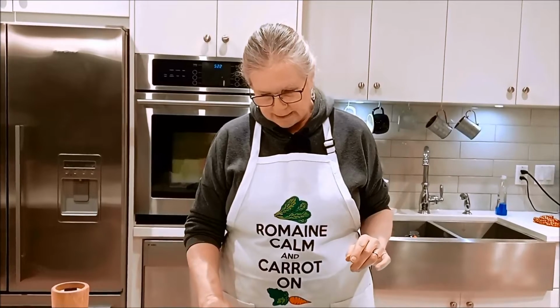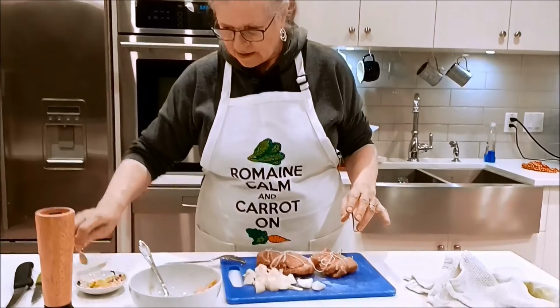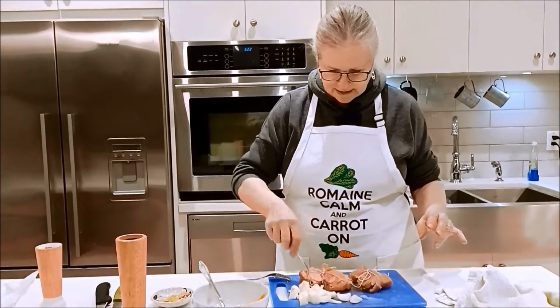There's 1 tablespoon vegetable oil in it. So now we can also put a little bit of mustard on the outside, Karina said.